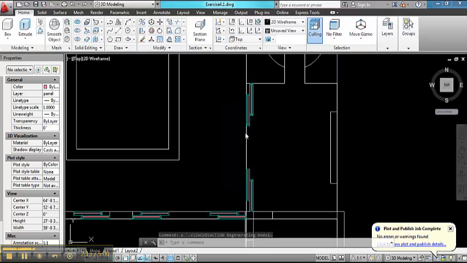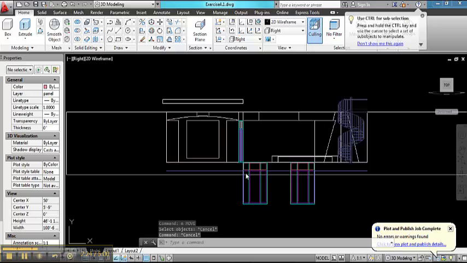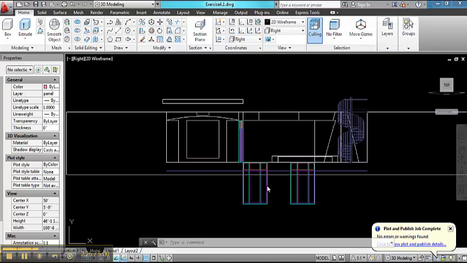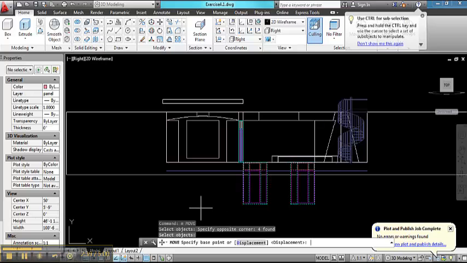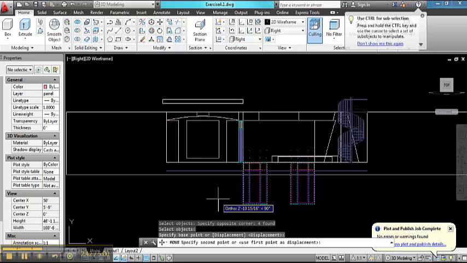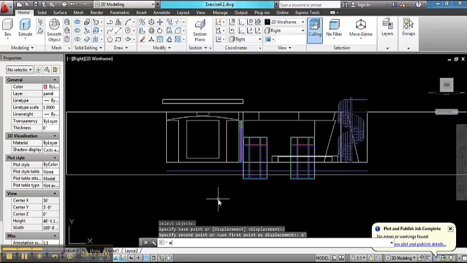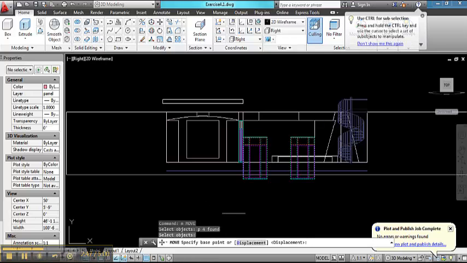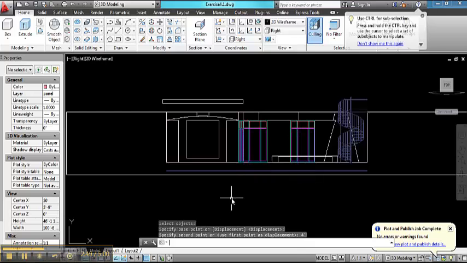Now I've inserted the panels and positioned them in the wall between what is the bedroom here and what is the courtyard over here. You may find that they're not in position where they need to be relative to the z-axis. So here I am looking at it from the right view, and I can see that when I've inserted them, they're too low. So what I need to do is move them up 10 feet so that they're in the correct position. Then what you can do is assign materials to those units and run a rendering.